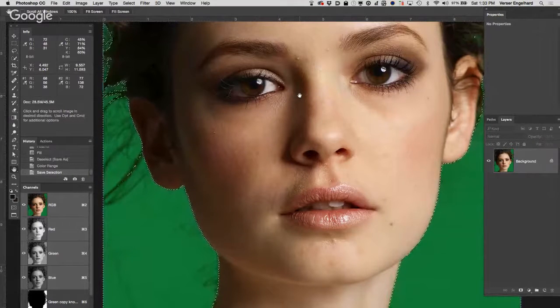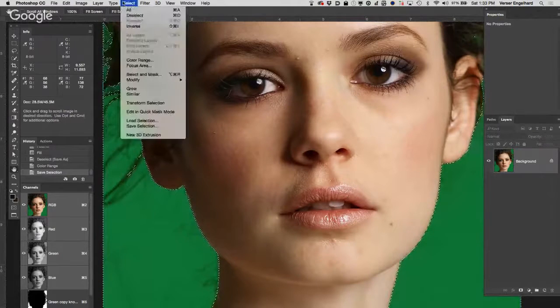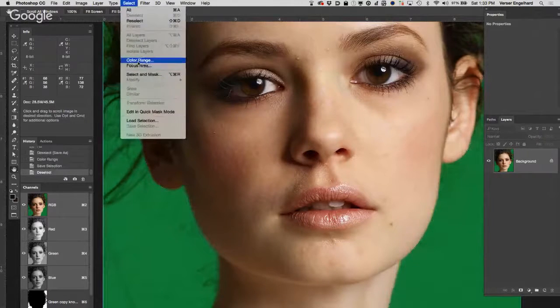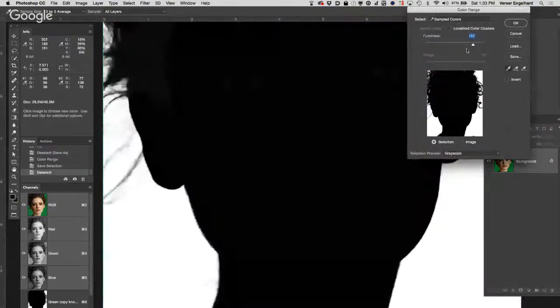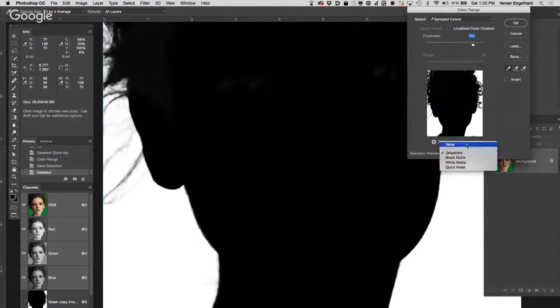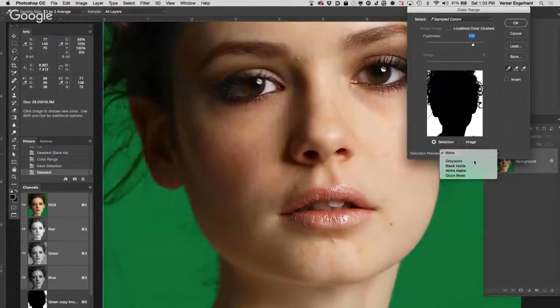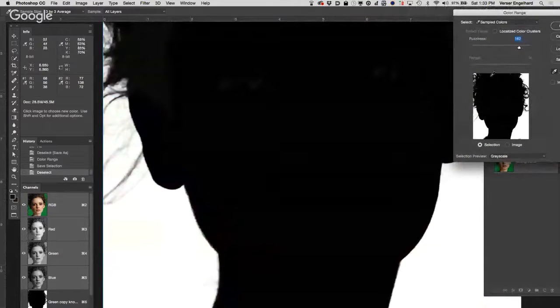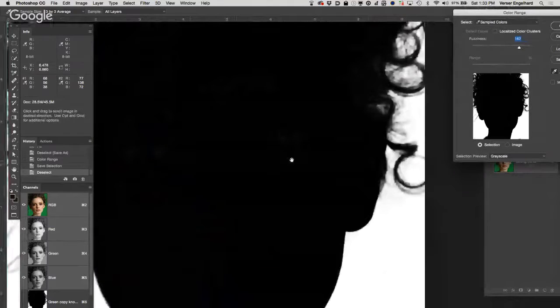Let me show you guys something here really quick. I'm going to go back into Color Range again. Color Range is a sticky dialog box, so it will remember your last setting. But if everybody is actually looking at the image, if you use this drop-down menu right here and change it from None to Grayscale, your image becomes the big preview of what's going on in this little baby box. So it's just much easier to see.